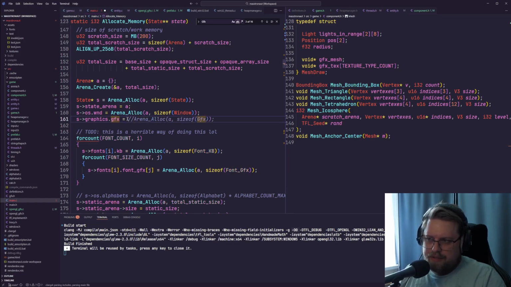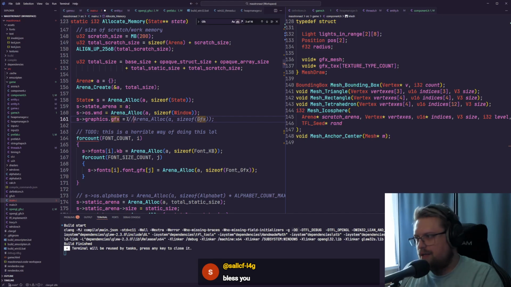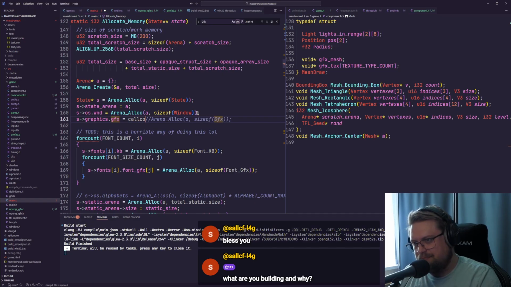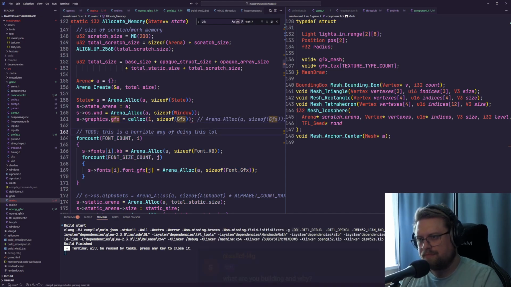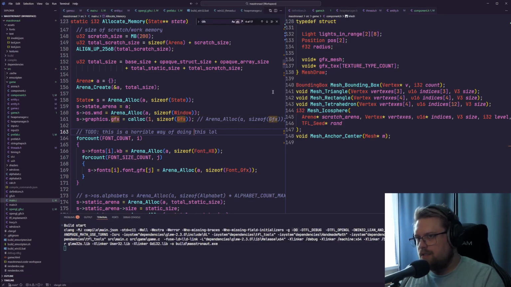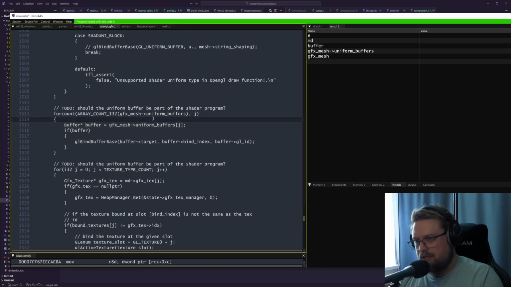I have an idea. If I do this, is it going to tell me when the program is trying to write into some uninitialized memory?